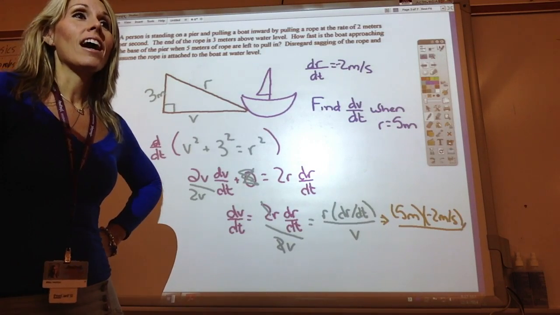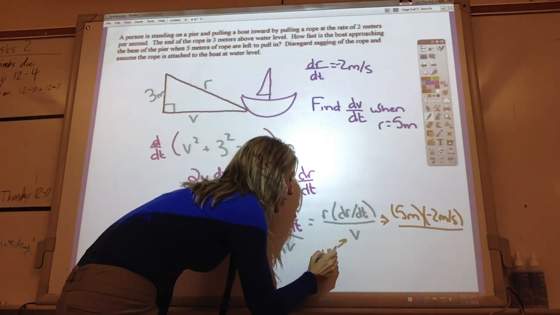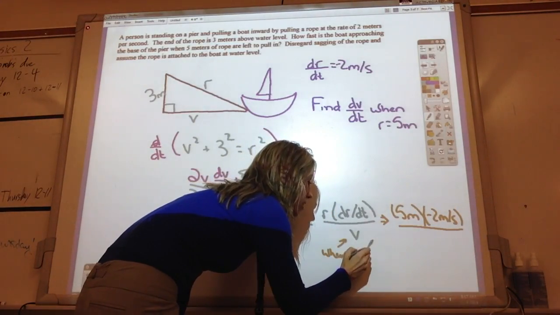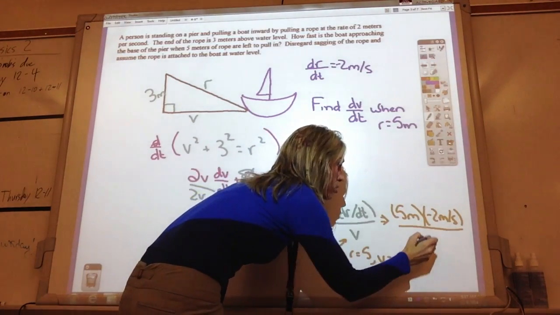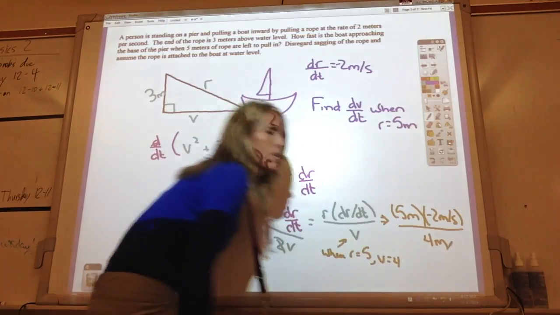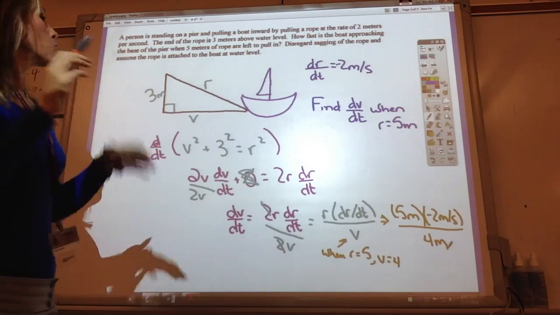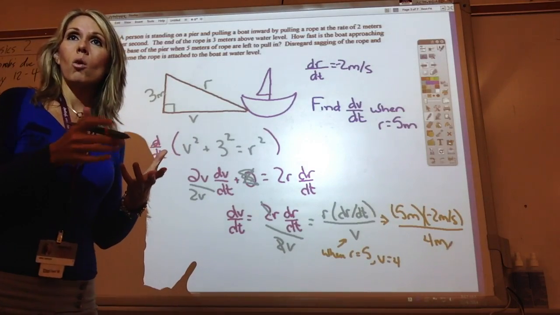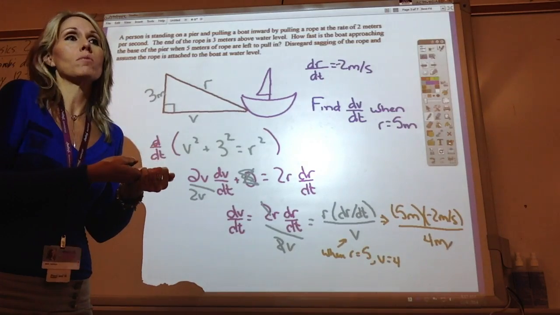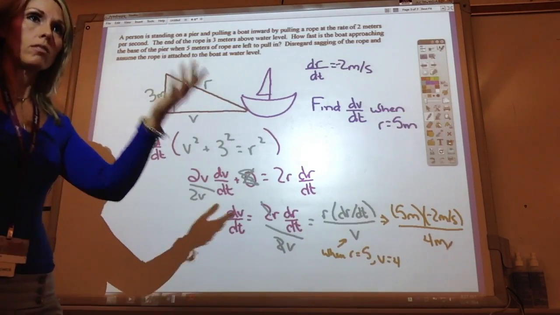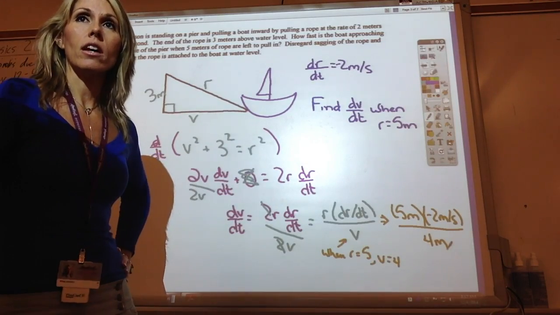Oh, it is. Yeah, so this is the "when," okay? When R is 5, V is 4. So that's when you put in the 4, because you can get V from that. So if it wasn't as simple as 3, 4, 5, or if you didn't have 7, 12, 13 memorized, and it wasn't a Pythagorean triple with integers, then you just use the Pythagorean theorem to get the third side, okay?